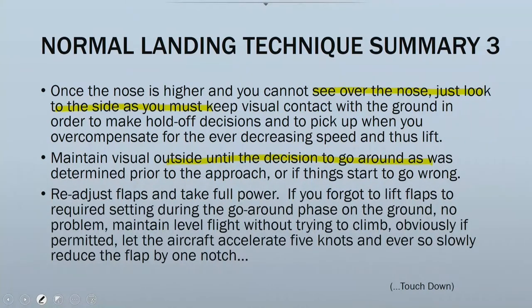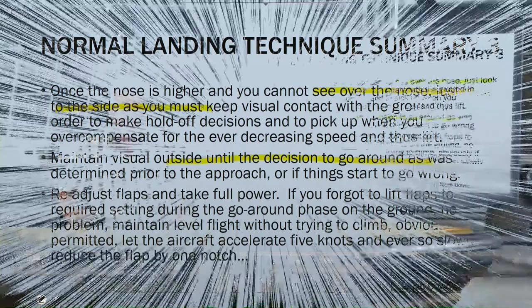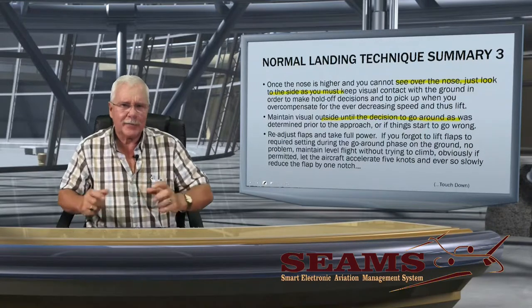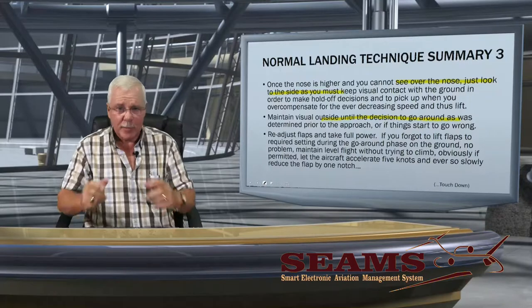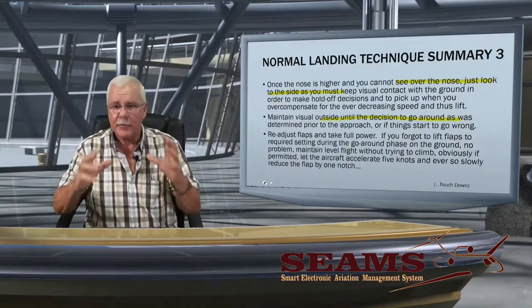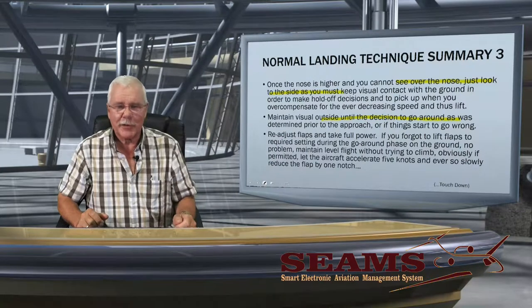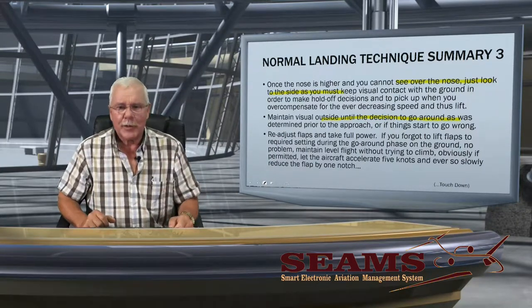Now, when you start the go-around, if you decide to go around, obviously then, okay, let me start by saying this. One of the big problems that I see is that once the guys have landed, they want to clear up the aircraft and do it like the big boys are doing. And the big boys have got two people in the aircraft and they've got very specific procedures. The aircraft also has got squat switches that will make sure that the undercarriage cannot come up after touchdown.